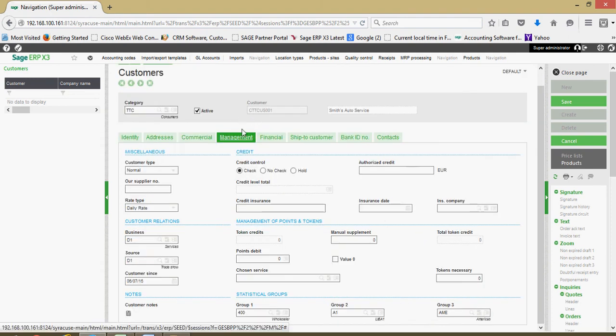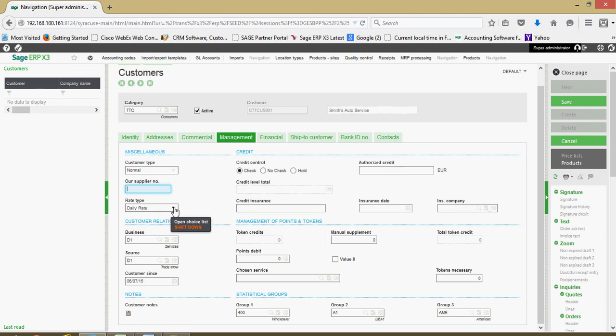Here on the Management tab, we have different settings here in the Miscellaneous block. The majority of your customers are going to go in under a normal basis. One could also set up a customer with this miscellaneous setting, and that might be appropriate to designate customers that you're only doing business with on a one-time basis, or maybe you're a web retailer and you just set up a generic customer file, and on an order-by-order basis you specify new address information. You can go ahead and use that miscellaneous setup to facilitate that. Here in this next field, this is where you can put in your account number in your customer's system.